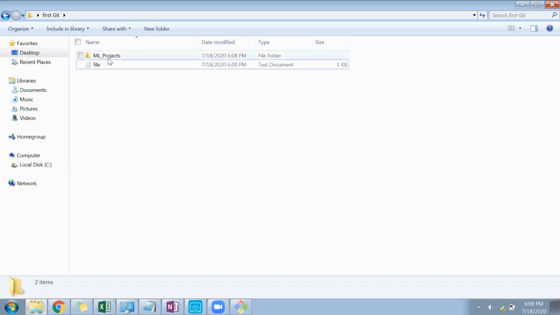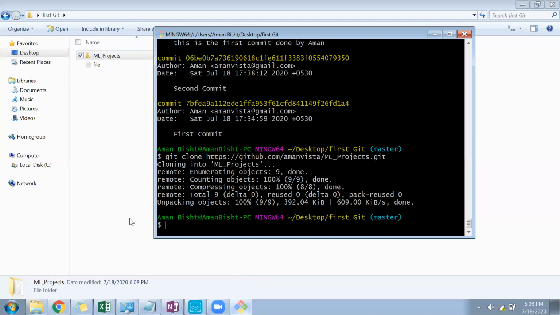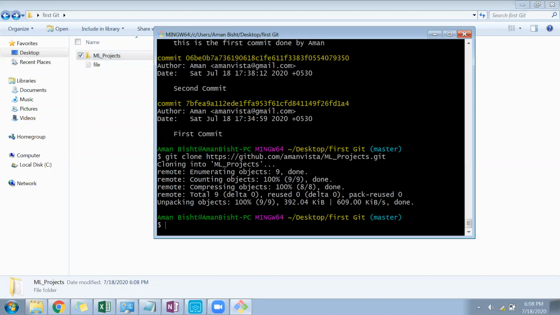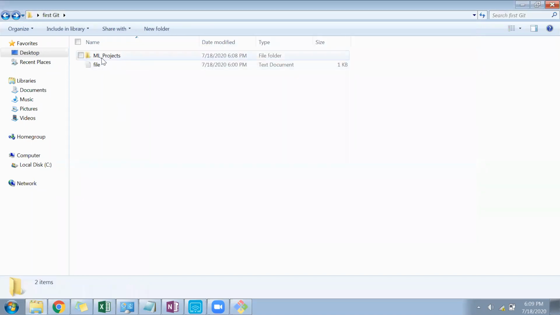You can see that this ML projects has come over here, and inside this, regression and all these things have come. So just remember this command, git clone. Now suppose I want to delete this ML projects for now because I already have a copy of it.